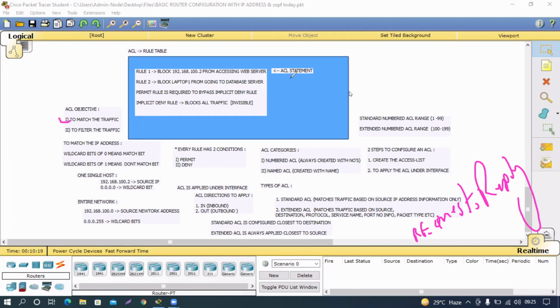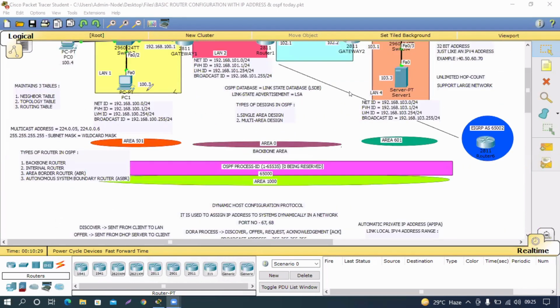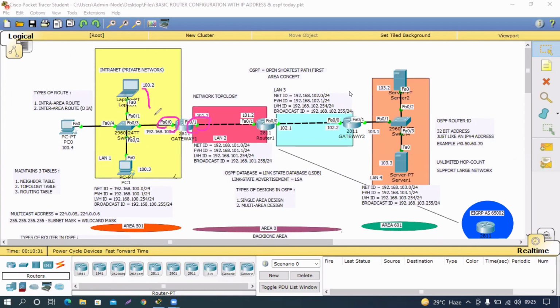Now, when it comes to ACL configuration, ACL is always applied under an interface, because when we are connecting our devices to other devices, the ports F0/0 and F0/1 are receiving the packets from these machines. All packets come to these ports, and via this port it goes to the next port. All these are interfaces for receiving the packets of all these machines. That is why ACL is applied under an interface.